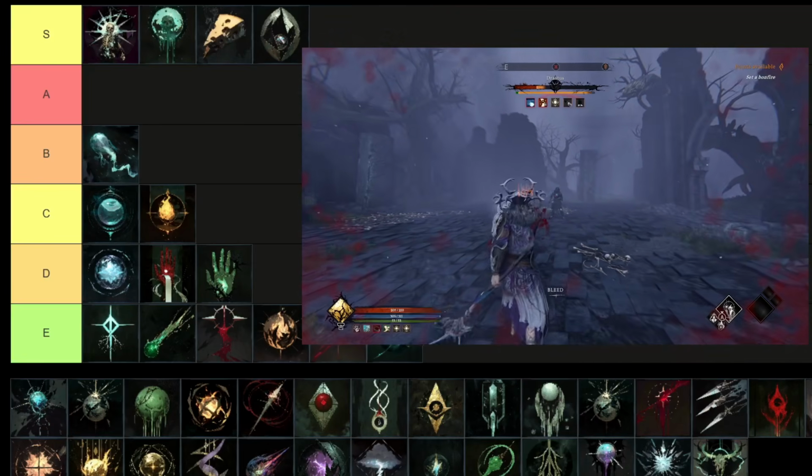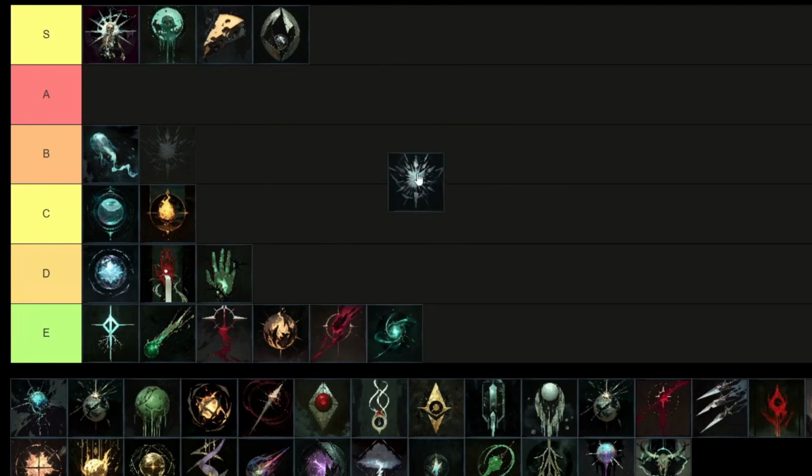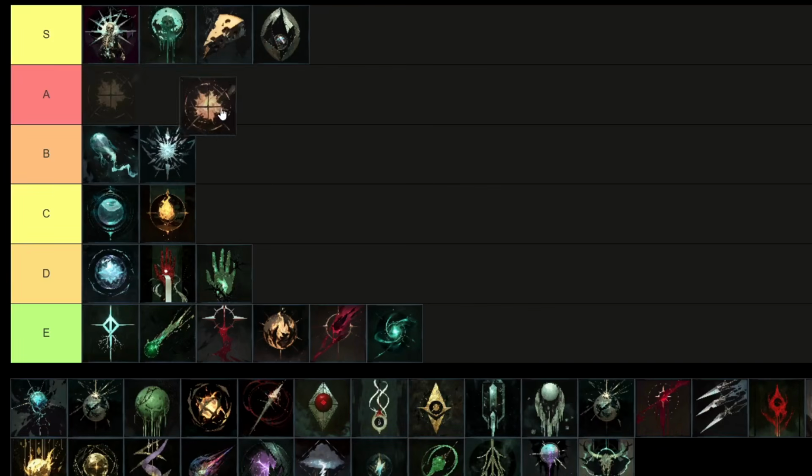Wet is something that makes freezing stuff easier. Some enemies cannot be frozen. For example, you cannot freeze the Stalker. Then we have Winter's Crone's Wrath that I will put in B. Multi-projectile, good, has built-in chill application. Overall a good spell.